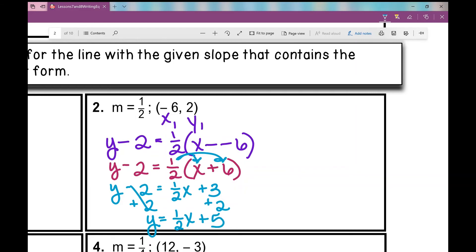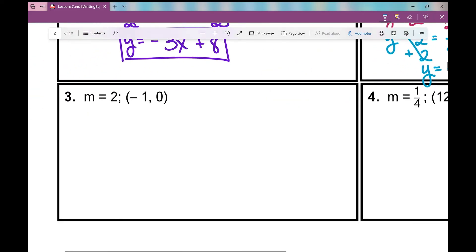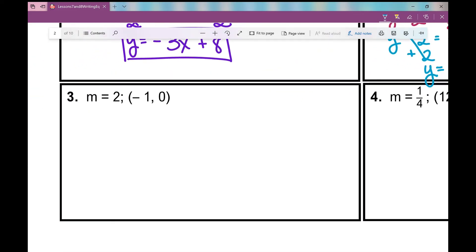Now let's move on to number 3. I have a slope of 2 and it passes through the point negative 1, 0. So y minus 0 equals what comes next? Slope of 2, x minus negative 1. I'm going to write that over here. x minus negative 1 would look like what? x plus 1. So be really, really careful when you have points or coordinates that have negative values because in your formula you're subtracting. So then y minus 0, that's just y. Then I'm going to distribute this 2 into each term on the inside of the parentheses. So I get 2x plus 2.